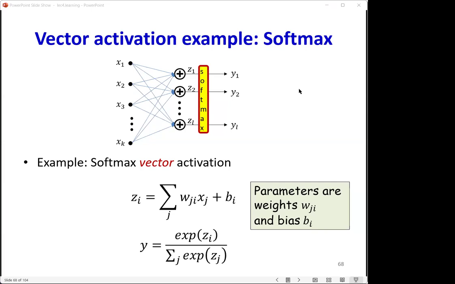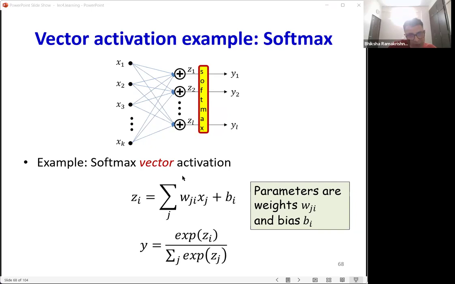Sir, is J the number of inputs? So where is J? J is the sum. You're summing over all of the inputs over here, right? In this case, for Y, you're summing over all of these guys. And this is just telling you how the individual Z's were computed, okay? So what this means is that if I change this parameter here, all of the Y's will change, because it will change this Z, and changing this Z will change all of these Y's.